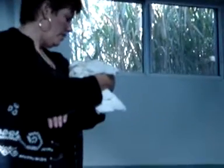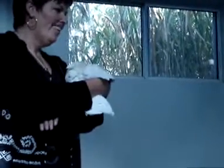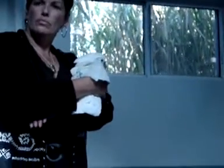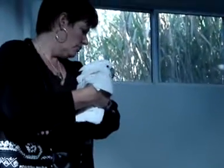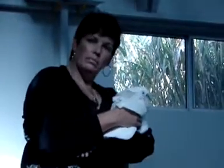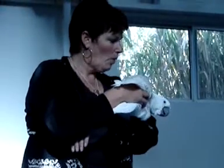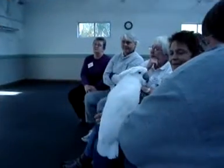We had a person bring a group of farmyard chickens to a training in Germany — never been touched. She just gathered them all up and stuck them in crates and brought them. Of course it was just squawk, squawk, squawk, craziness. Thirty minutes later, these chickens were completely calm — people were touching them, they were completely changed. Probably thirty minutes. Birds are exactly the same.